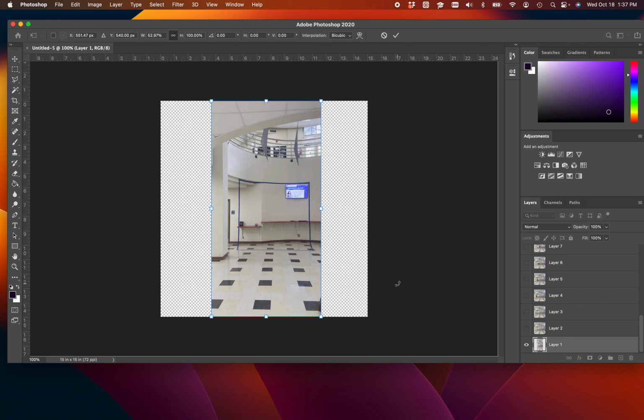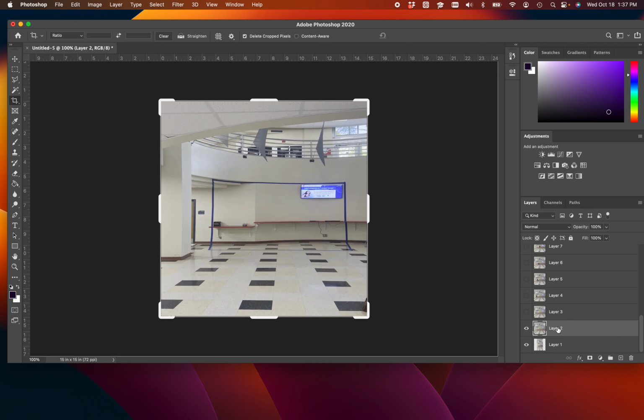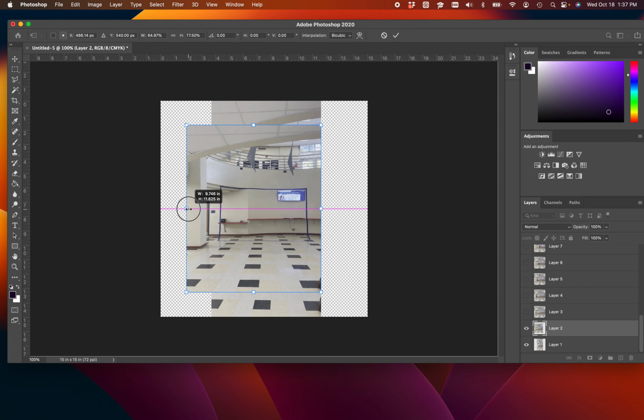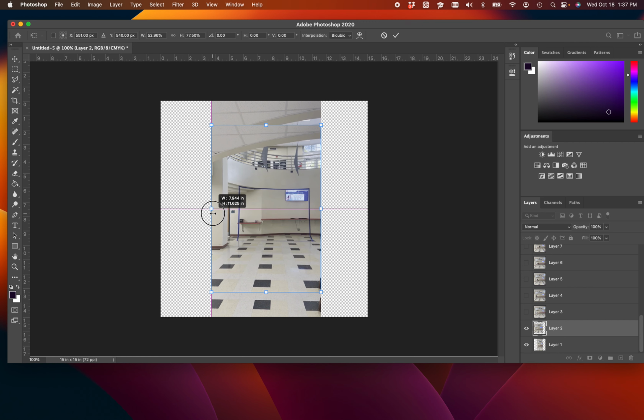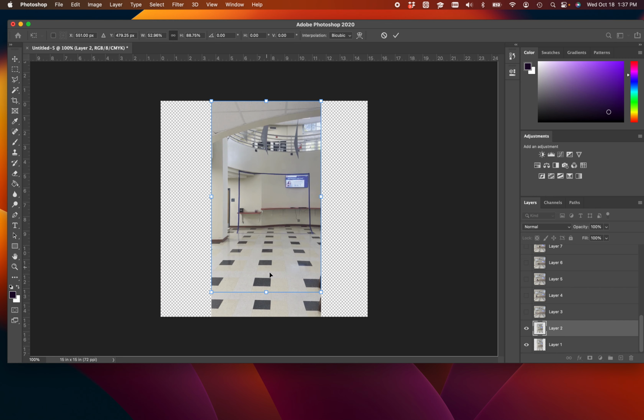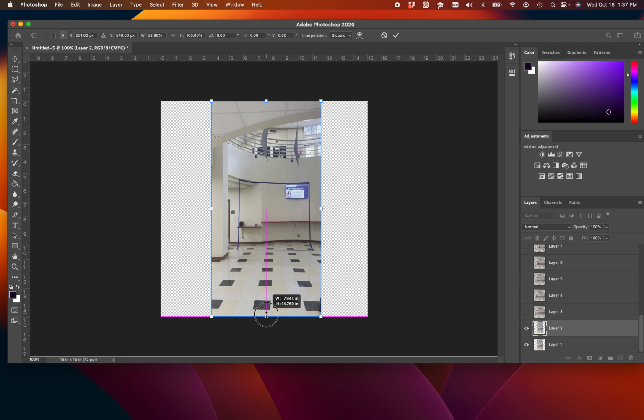Not too bad. However, the trouble is I've got to do that over and over again. However, if I've lined up one, it's a lot easier to line up to the other, right? Now in my case, I'm making sure that I don't hold Shift and basically lining it up to that piece again.